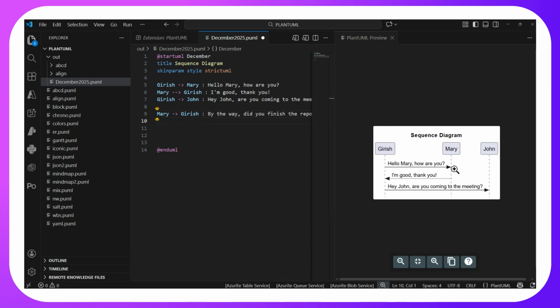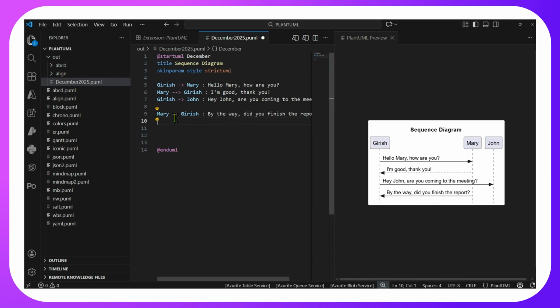And now you should see a solid line from Mary to Girish. So solid line is hyphen and arrow, and if you put two dashes and arrow, this is like the dotted line. So that's the difference. Okay, so like that there are many subtle differences.